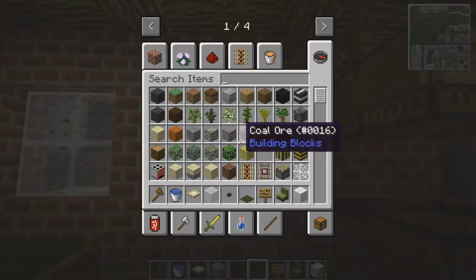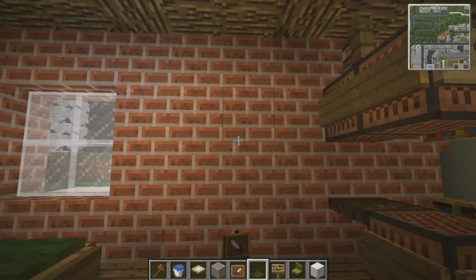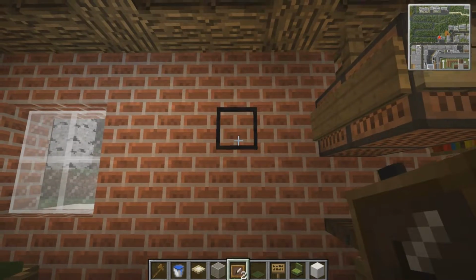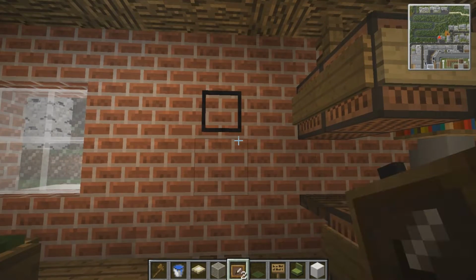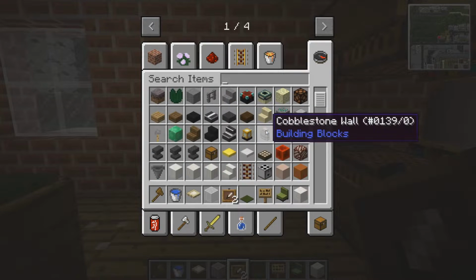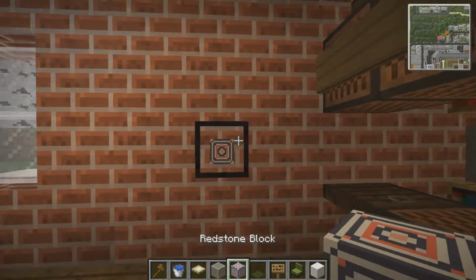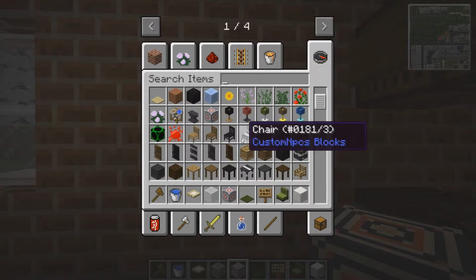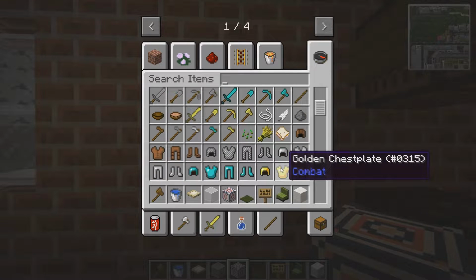This would be quite cool if we could item frame. Oops. I'd really like a dartboard. What's the better height for a dartboard? That probably makes more sense, but that just looks better. I'll have that one. What could we use as a target for a dartboard? That's probably the closest block I will ever have to a dartboard, so we'll have that.